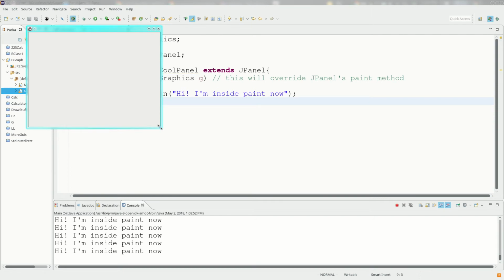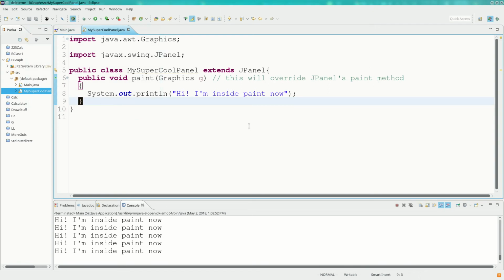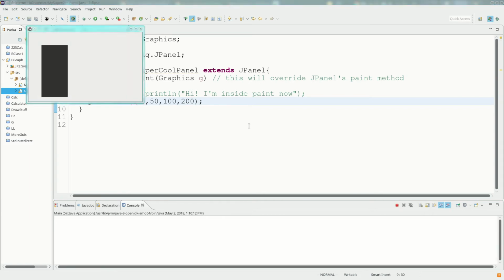All right, so let's do something more useful. Let's make a rectangle. So g is a graphics object that was passed to our paint method. We're going to say fill rectangle. We're going to make a 100 by 200 rectangle situated at position 50, 50. There's our rectangle.